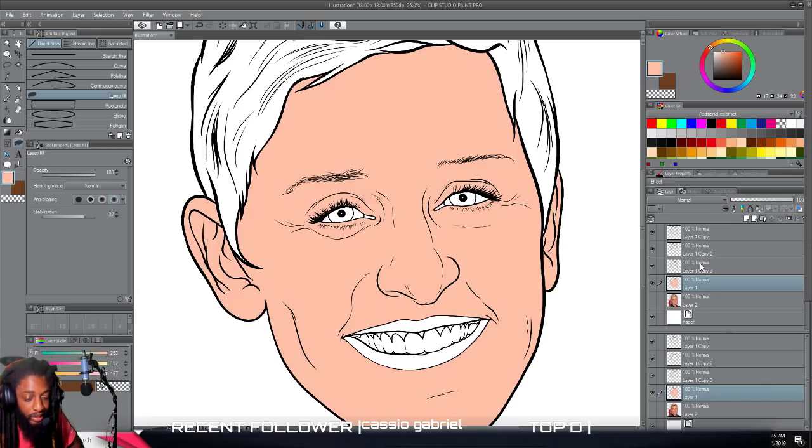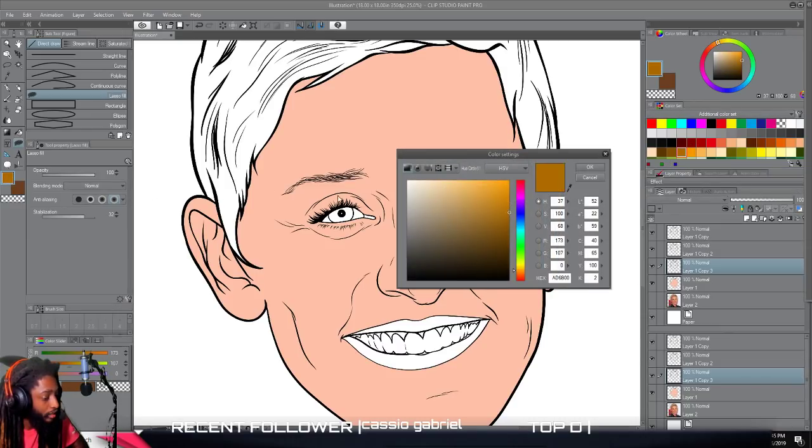Let's go up a layer right above it, and let's create a layer for her hair. So what we're gonna do, we know her hair is blonde, but we gotta start out with a dark color because we're gonna draw the highlights on top of that base color. So let's create a nice little base.